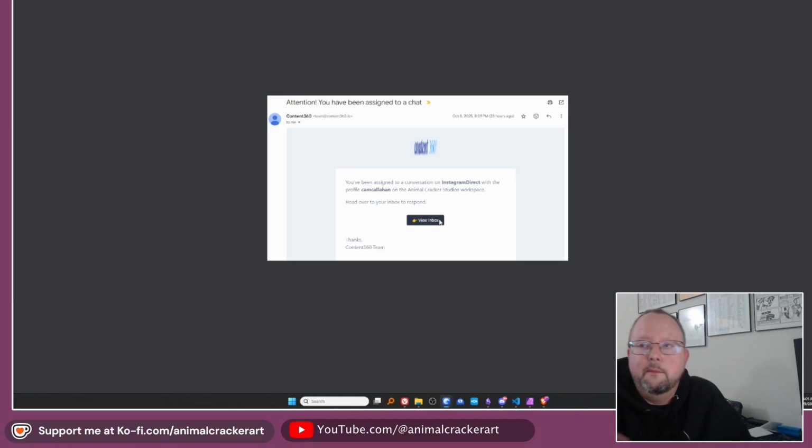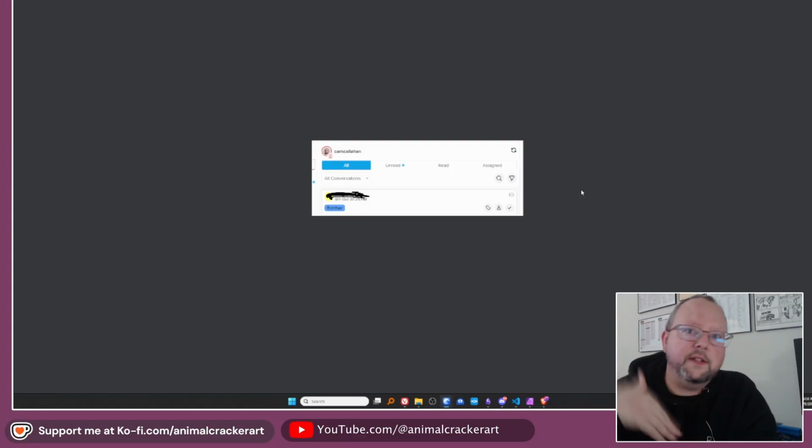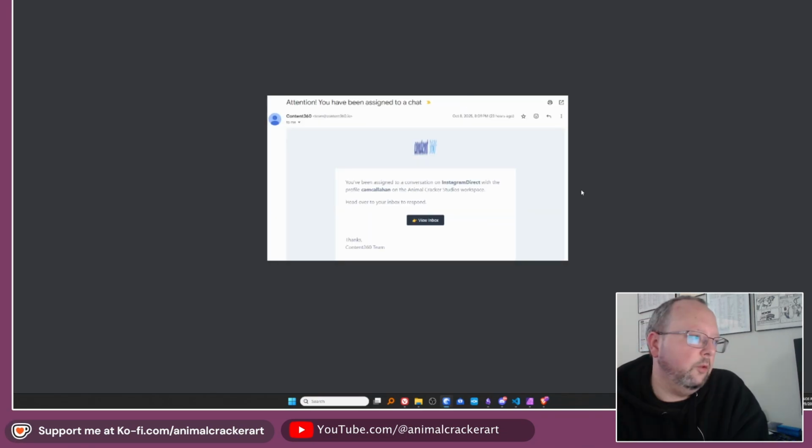So if you've got people that are just responding to chats and comments, or people that are responding to certain types of queries versus other types of queries that people have, you can assign those to different team members. The check mark is like marking it as complete. So the person that gets assigned the chat, or you as the moderator, you can mark it complete if it doesn't need any attention anymore.